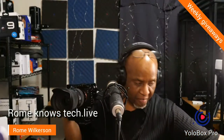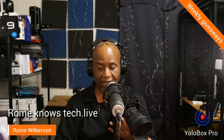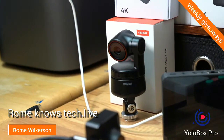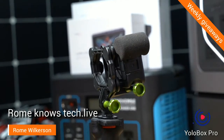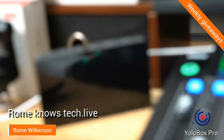Now, I did go back to this camera because it can zoom in and zoom out with this lens. This is a telephoto lens. The GoPro doesn't have the ability to zoom in and zoom out, and neither does the Osbot Meet. I have to pick it up physically and move it back and forth. Now, if I switch to this camera angle right now, as you can see, we're on that camera angle. Of course, I could steady the camera and then zoom in on something, maybe the Osbot little PTZ camera here, or this camera, the GoPro here. I could easily hold this camera in my hand and still show you things, but it's more convenient to have a much smaller camera to be able to do that.